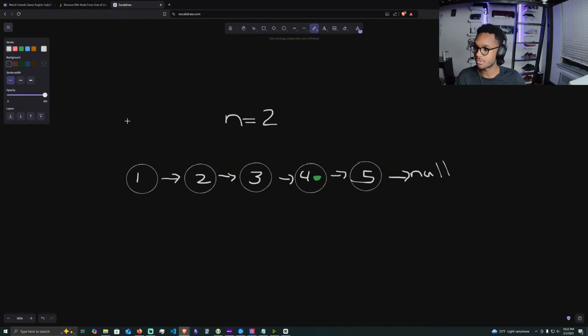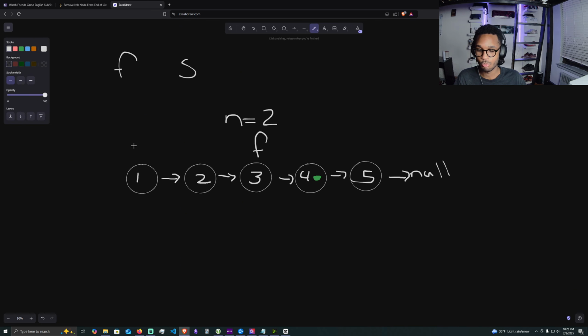All right, so for this solution, we're going to use a fast and slow pointer, f for fast and s for slow. In the beginning, we're going to have fast iterate up the linked list n times. So let's say fast starts off here, and it's going to go n times. So it's 2. So 1, 2. So fast would end right here.